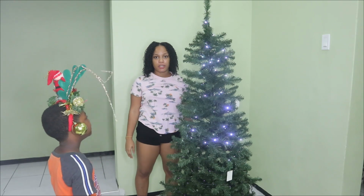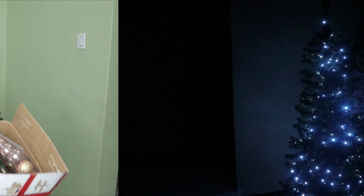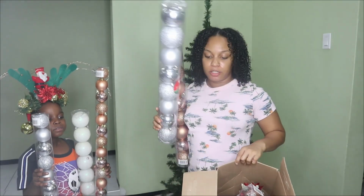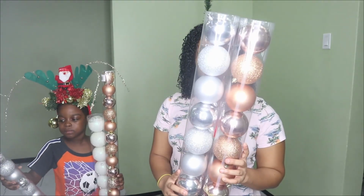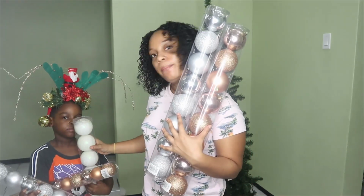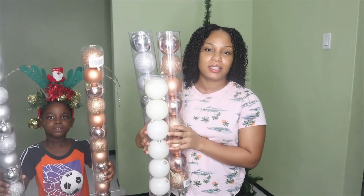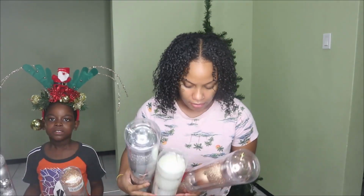Already, I'm gonna turn the lights off so you guys can see. Ready? So we have this whole box of decorations and these balls that we're gonna put on the tree, and we ended up going with rose gold and silver with like a taupe white. Oops, sorry papa. I'm just hoping that everything works out, because I'm not 100 percent sure about it, but we're gonna see.